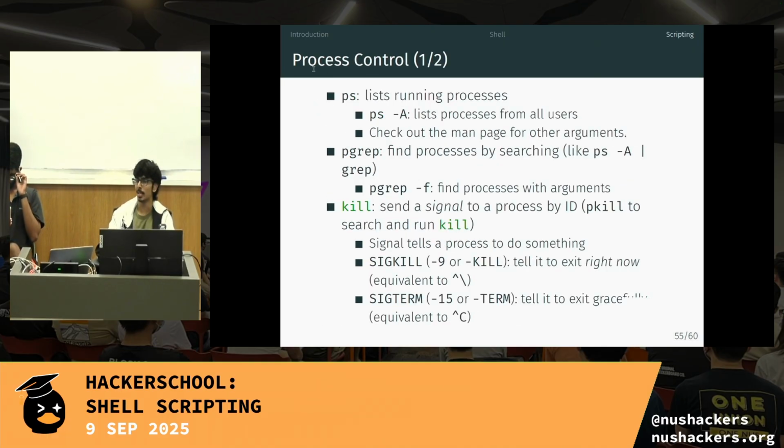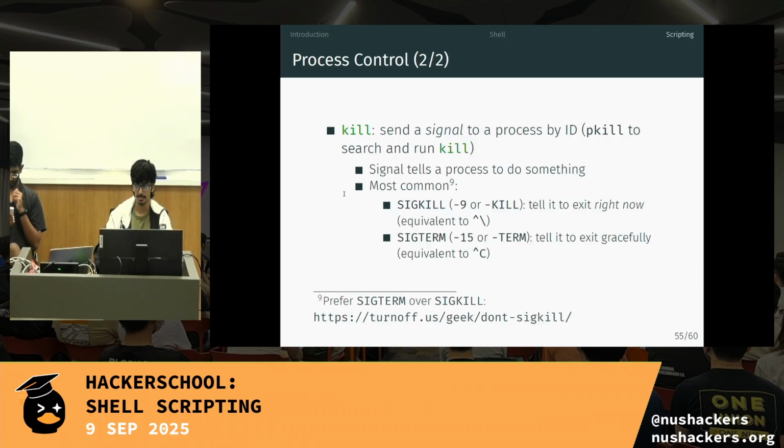There are some other useful things when it comes to controlling these kinds of processes. So there's PS, which lists all the running processes. PGrep, which is very similar to grep, except it searches all the running processes by string searching. So you can search for a specific name that you want. And finally, like I showed you, you can also end a specific background job by running the kill command, which will just end it for you. But you need to know the ID, which is printed when you first started it. So as mentioned, you can use the kill command.